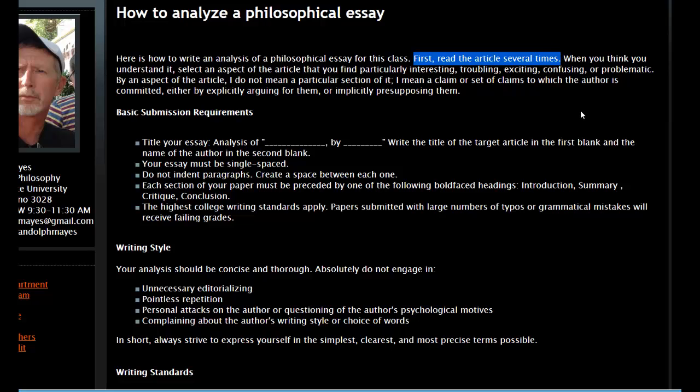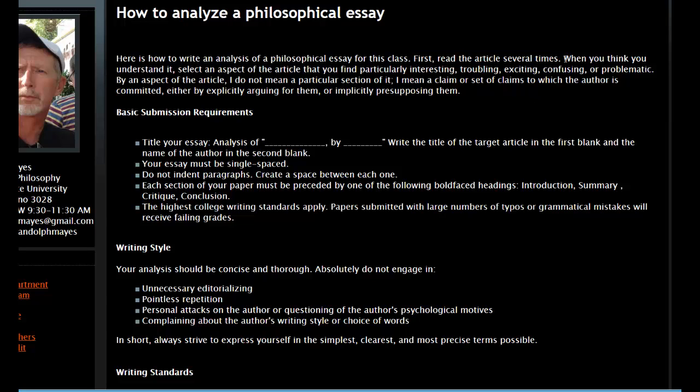Okay, so in the beginning, what I say here is, first you definitely have to read any assigned article many times. I don't give you easy articles. If you've already read this first one, it's not easy to read. That's part of the task, for you to really struggle with and grapple with a difficult article to understand and process. So I'm aware that I'm not giving you a trivial assignment, and I'm aware of how hard it is just to get to the point where you feel like you understand it. It's done perfectly intentionally.